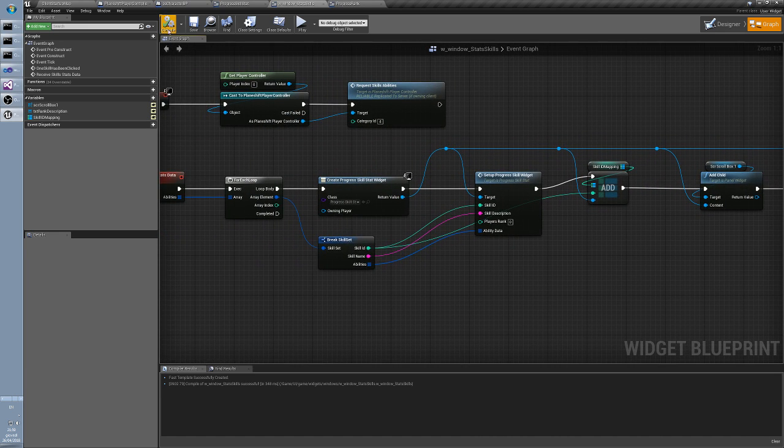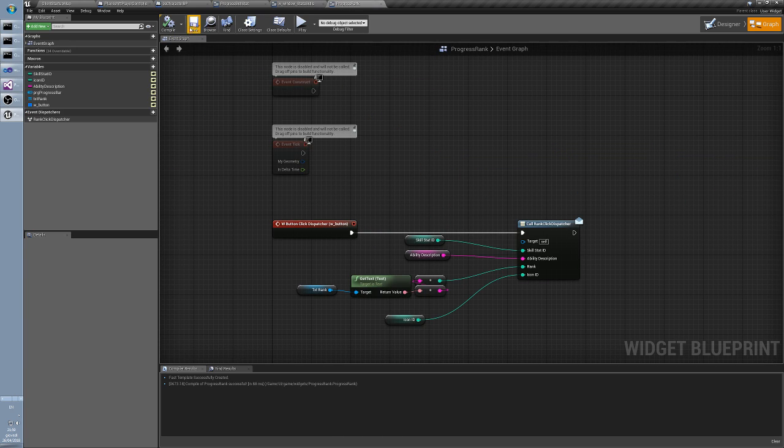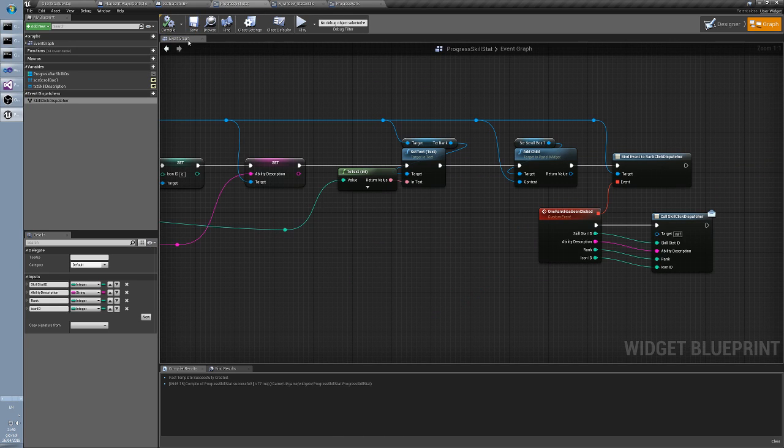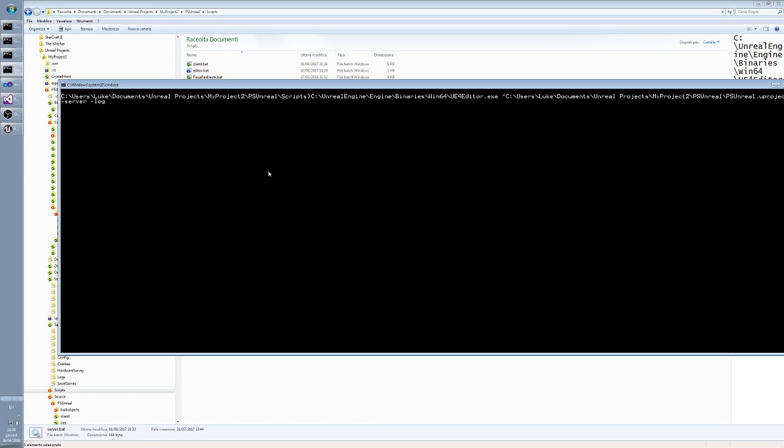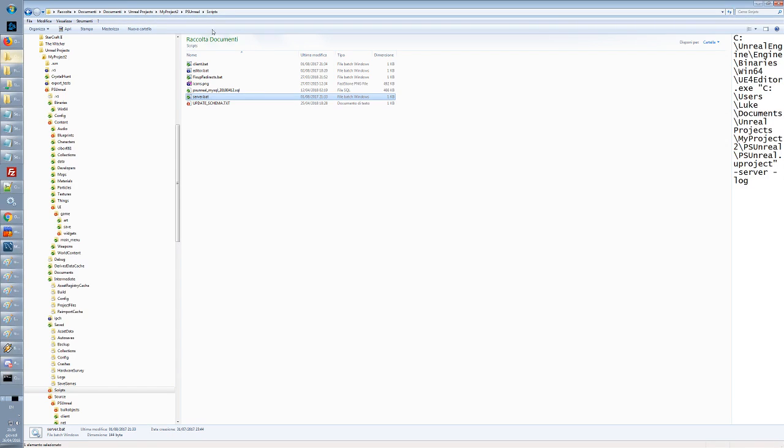Okay, so let's say that we compile and save this. We are getting the data correctly, so I don't think I should run server in debug mode. I just want to see the result.